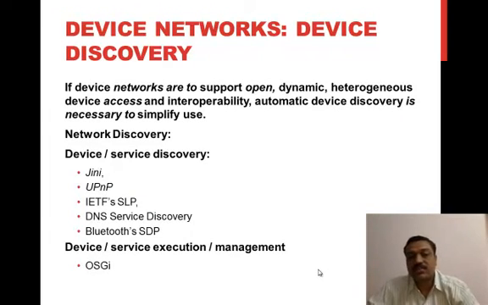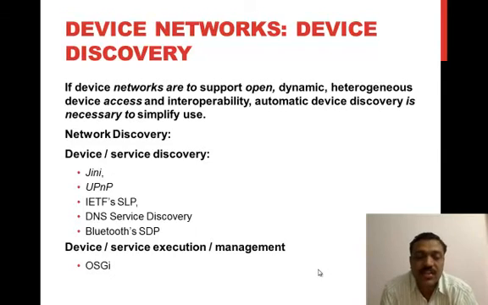If device networks are to support open, dynamic, heterogeneous device access and interoperability, automatic discovery of devices is very necessary and must be very simple to use. There are different types of service discovery available depending on what type of environment you are working in and what type of application is used.